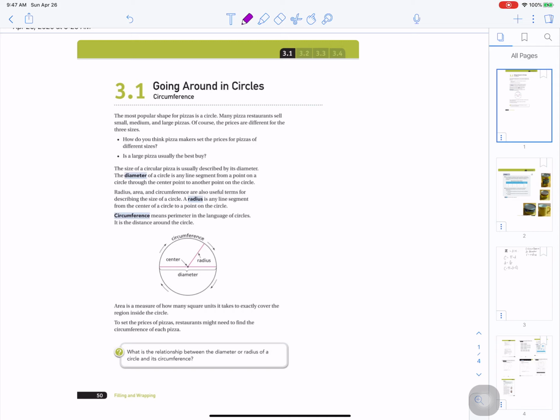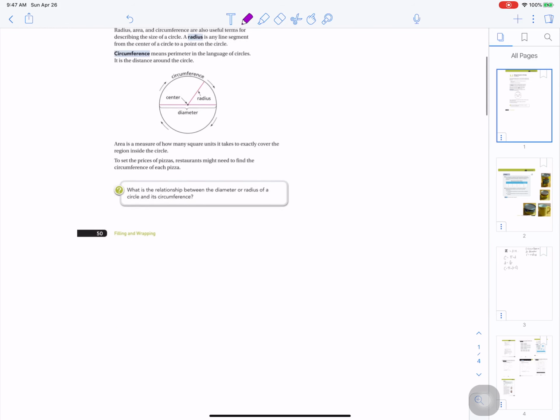They're going to talk a lot about pizzas in the pages this week. I'm not going to worry so much about that, and a lot of the problems we're not going to do because of this distance learning. It's a little bit hard to replicate the learning. Anyway, I'm going to be a little bit more direct with some of these things this week.